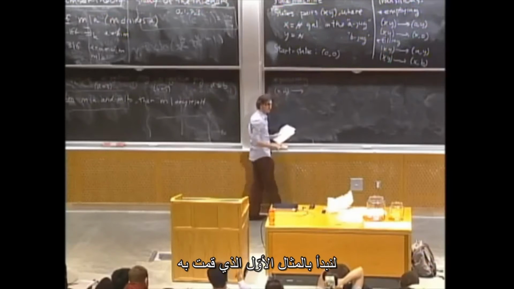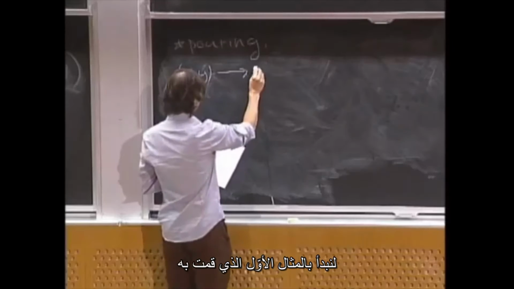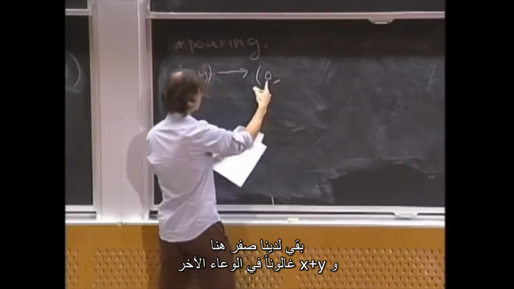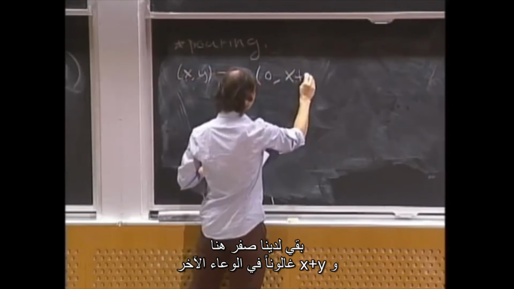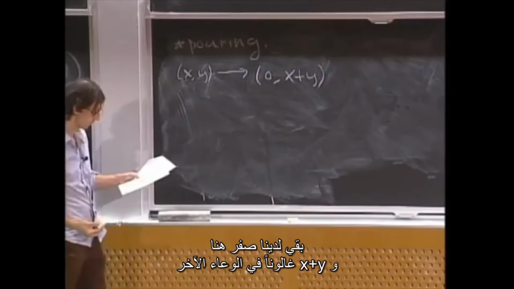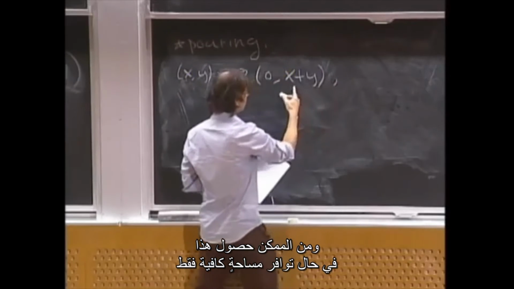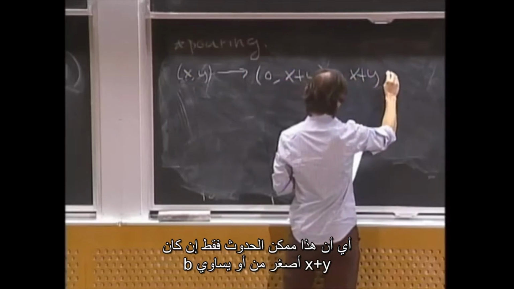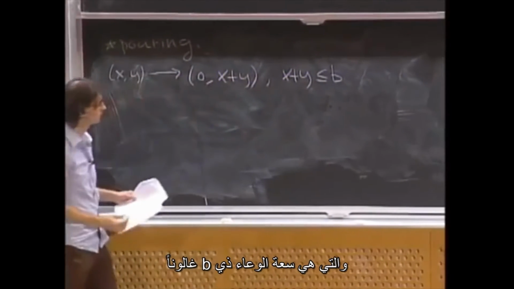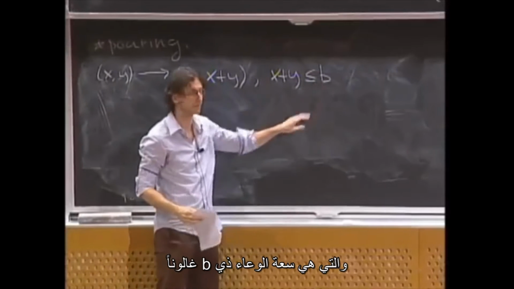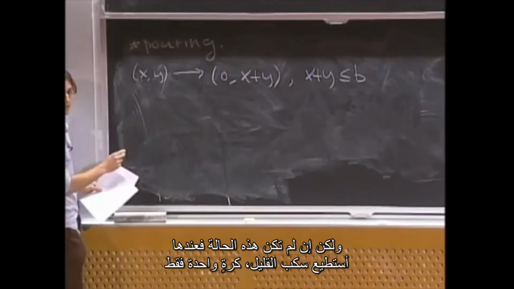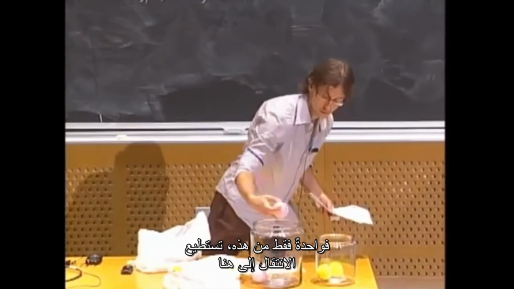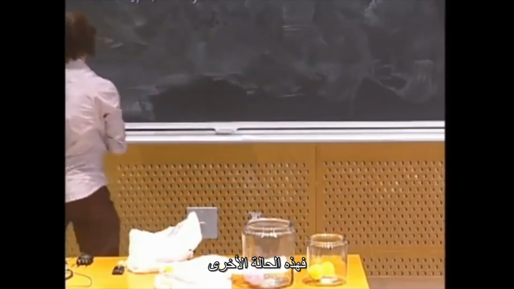So let's first do the first example that I just did. I pour everything over into the other jug. So we have 0 gallons left in here, and x plus y gallons left in the other jug. And that can only happen if there is sufficient space, right? So this can only happen if x plus y is at most b, which is the capacity of this b-gallon jug. Now, if that's not the case, then I can pour in just a little bit, like just one of these can go in here. So that's the other case.